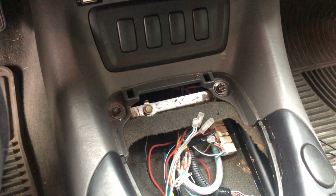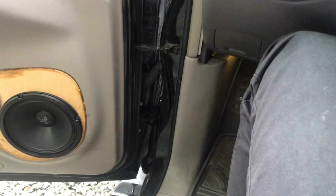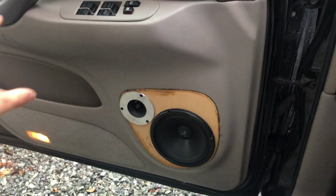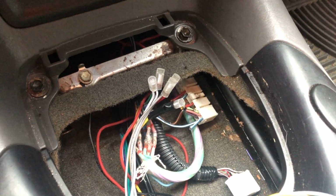Probably gonna leave the rear ones alone at the moment, just because they can't handle the power that my new amp can put out, but we'll change that up here after the show when I have some more time. Eventually I'm gonna run nice wire all the way up into the doors, and we're gonna build a full door pod, which I think is gonna have 4 speakers and 4 super tweeters in it. So that's the plan eventually, but we can't do that quite at the moment, not enough time before the show. So for now, guys, that's what we're gonna do.